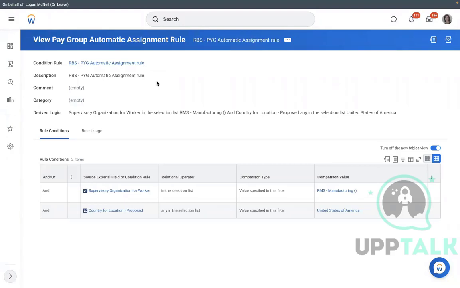Normally in real-time scenarios, if you're using in-house payroll, we don't go with this option. We will give flexibility to the payroll partner. The payroll partner will decide whether this employee is semi-monthly, weekly, bi-weekly, or monthly. So they will assign directly. But sometimes, if you are in-house payroll or external payroll, we may require this automatic pay group assignment.